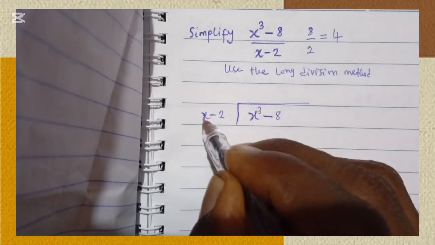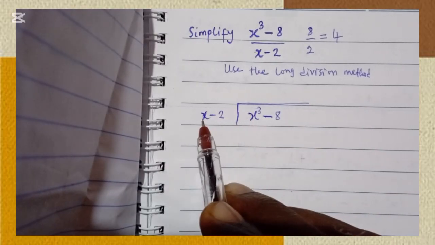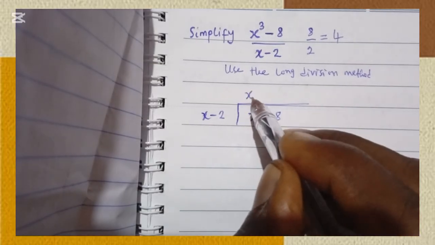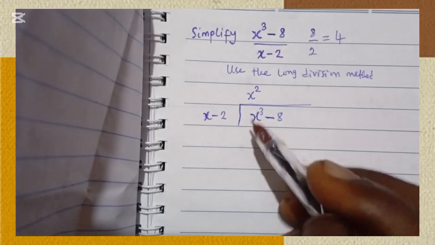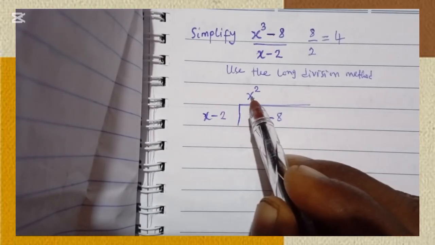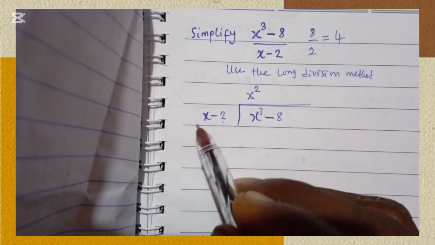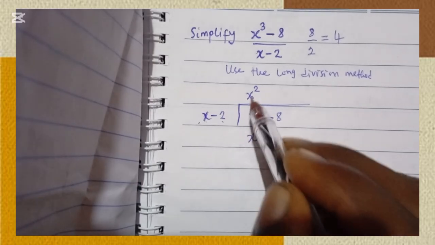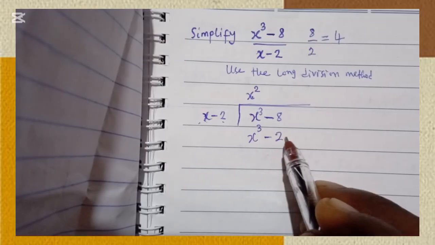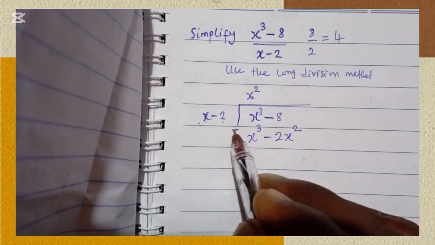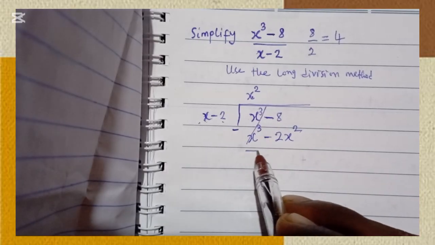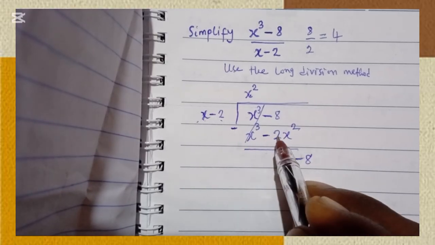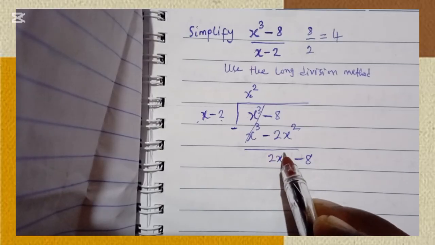So we start by simply dividing the first term, x³, by x. Dividing x³ by x, you will be left with x², I hope you agree with that from the law of indices. And what you have to do is multiply the result you got by x and also by −2. So x times x² gives us x³, and x² times −2 gives us −2x². And what you do in this case is eliminate this. These two would disappear completely, and we would be left with −8. We'll fix it here, and then minus times minus is 2x². So 2x² would also be left. This is what we have as the remainder.